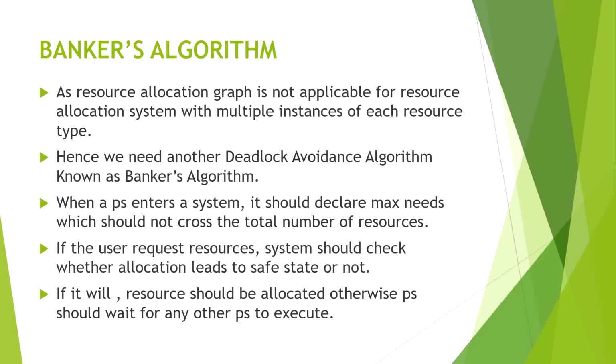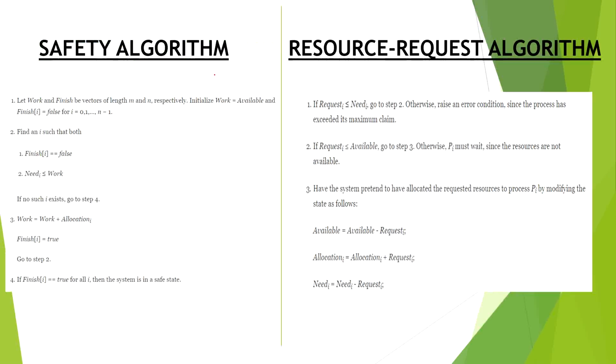There are two types of algorithms which we will discuss under Banker's algorithm: the safety algorithm and the resource request algorithm. Firstly I will discuss the safety algorithm, and a bit later the resource request algorithm. In the first step of the safety algorithm we have to make a finish array, meaning the visited array.